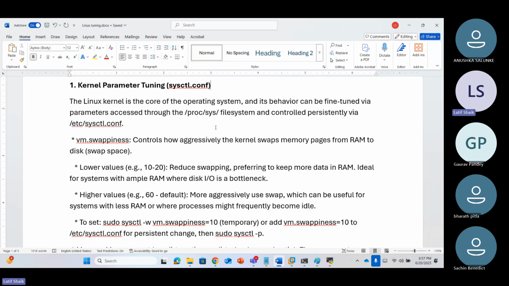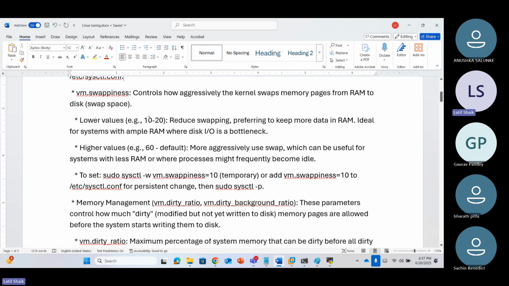For disk improvement, load all the processes and give more priority to the RAM instead of swap. Like that, we can do it. You have to go to /etc sysctl. There you have to increase or decrease the values. Lower the values, reducing swapping.